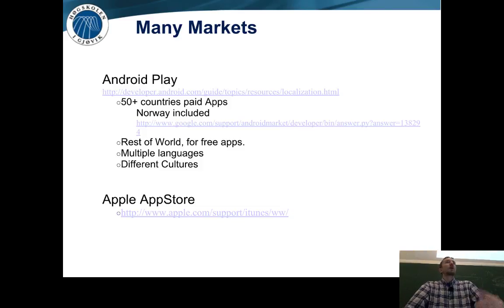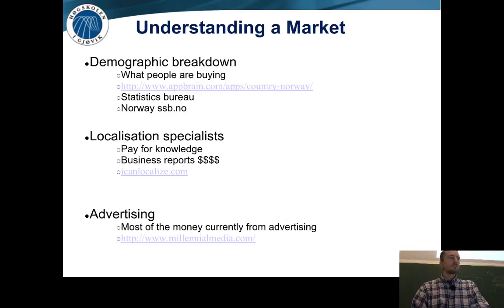The other one is why you want to do your app in China. Well, it's a huge market. Maybe you can monetize better. You can get some value out of the work that you're doing. And doing it yourself is really hard. You really need a certain set of skills, so you usually need to do that with experts.